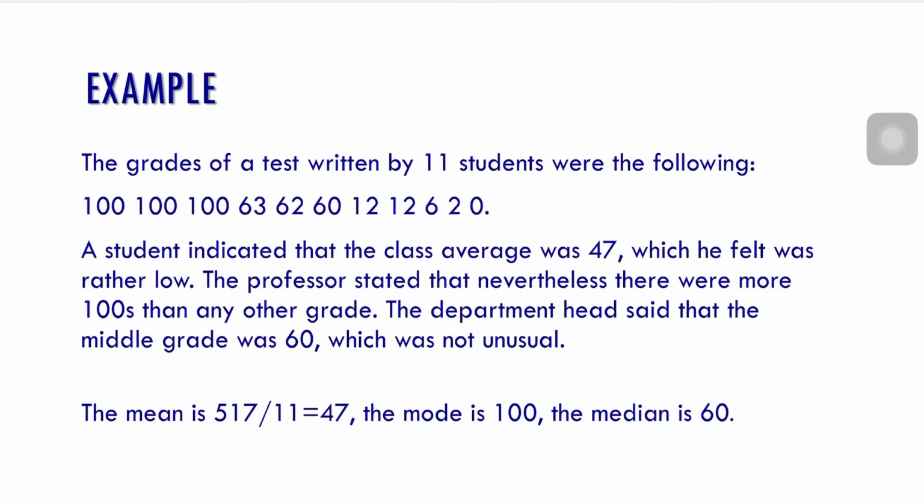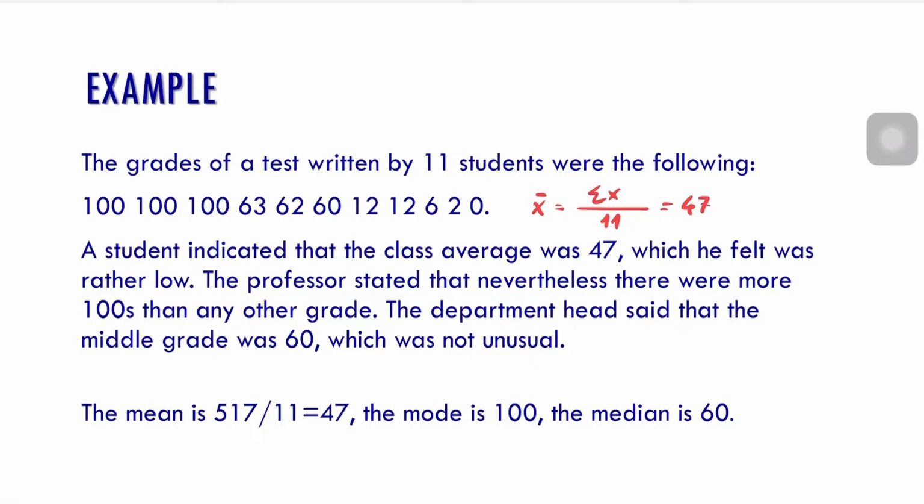For another example, as you see, we have 11 numbers. Here are the grades of the test for 11 students. We can make a graph also for the students. It is a continuous variable. The average will be the sum of this data divided by 11 at the end. It will be 47, we can find. Okay?